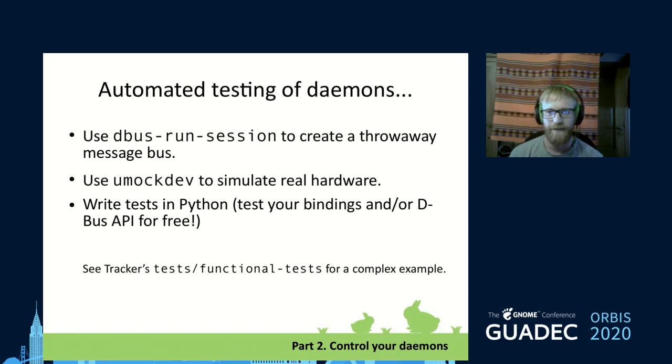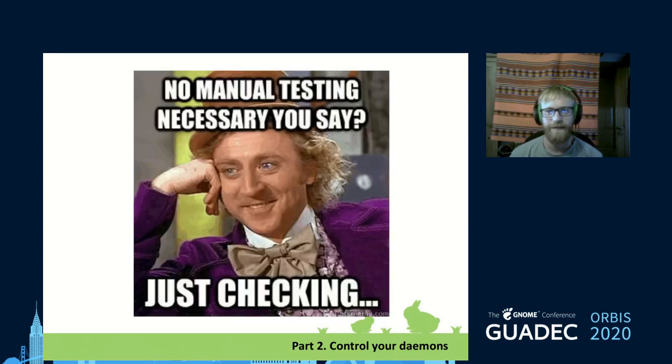And also we're testing the Python bindings. So actually it's turned up quite a lot of bugs in the Python bindings, having started writing tests in Python. So you can consider writing some unit tests in different languages to the daemon, especially if it's in C, because C can be quite a lot of work to write. And well, if you're interested, look in the Tracker source tree, and you can see a working example of how all this works.